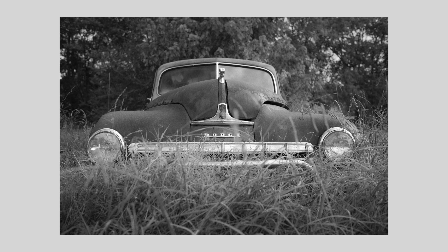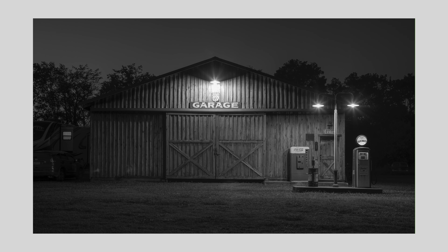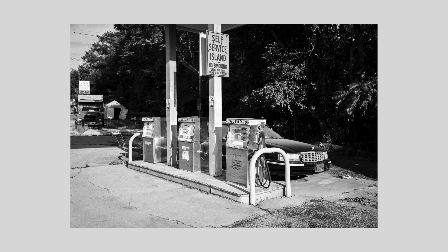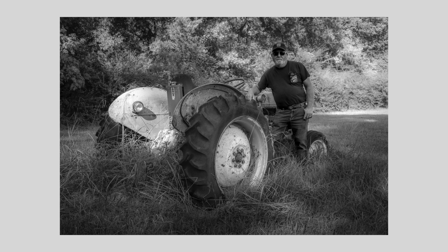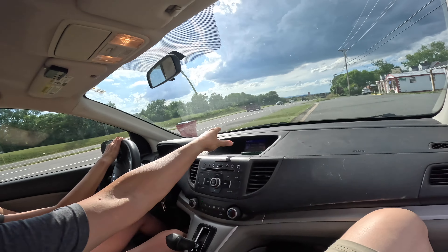As for the overall image quality rendered by this lens, I'll let you be the judge — there are lots of images from the steel rim in this video to look at. When it comes to lenses, I generally don't like to look at things from a technical viewpoint; there are plenty of other people out there doing that. Instead, I just look at how the image comes out and how it makes me feel.